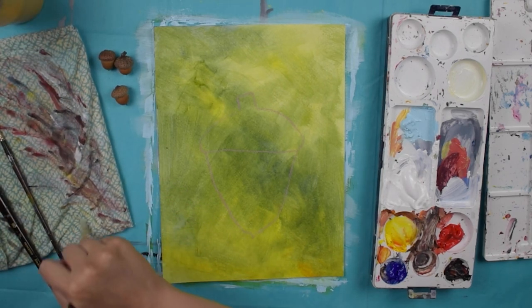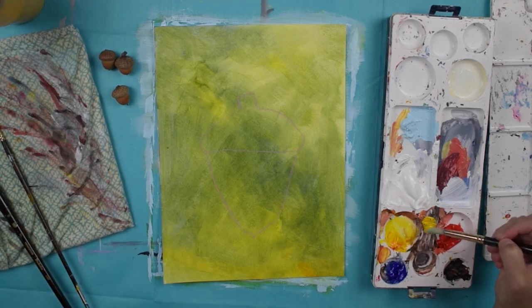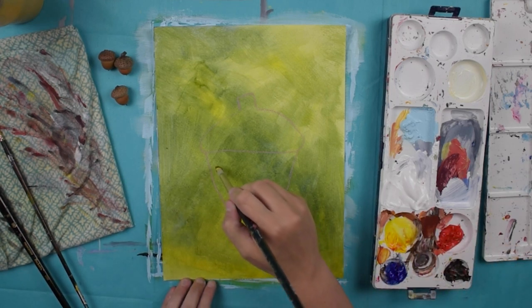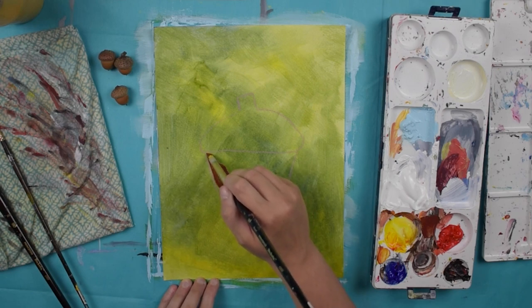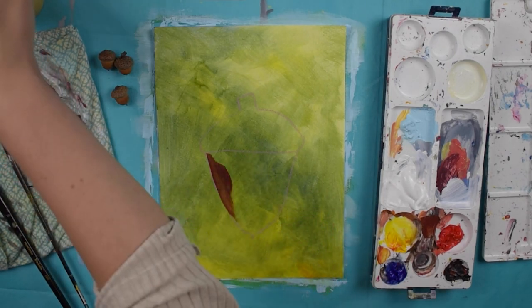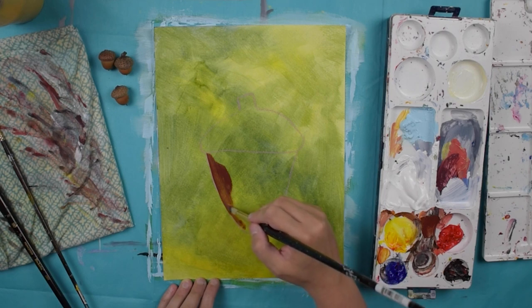So to paint our acorn, I'm going to be using my number 6 round brush. And I'm just going to be starting to mix different browns. So I'm going to be mixing all of my primary colors, red, yellow, and blue, together. And then I can add some white and some black to that. But first, I'm just going to paint the base of my acorn. I can get my brush a little bit wet so that I have a nice crisp line.